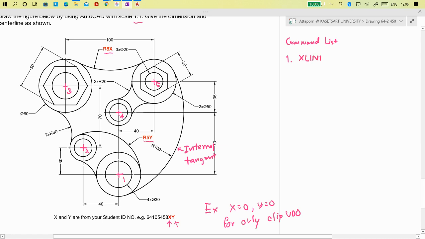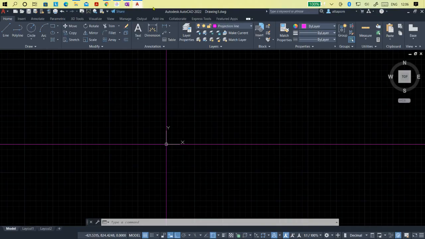First X line, and the next new one is the offset.